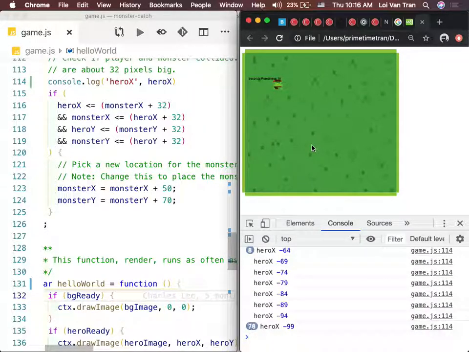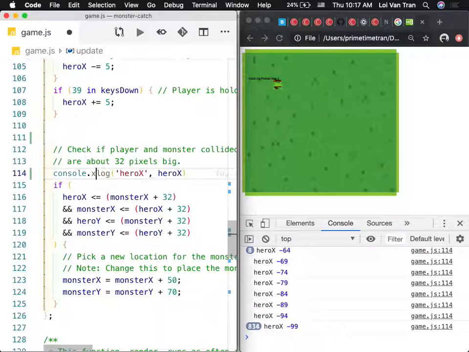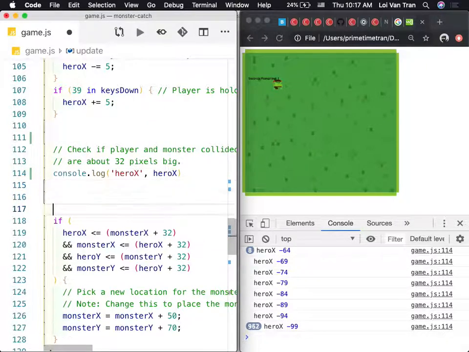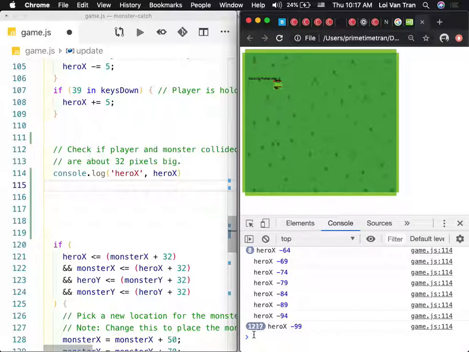Now it's negative. So what do you guys think this line right here represents? 0. Yes, that is 0. That is 0 on what axis? The x-axis. Okay, so what is the condition here that we're checking for? What do we want to do if the hero goes less than 0? Reappear. On the right. We want him to reappear on the right side over here.